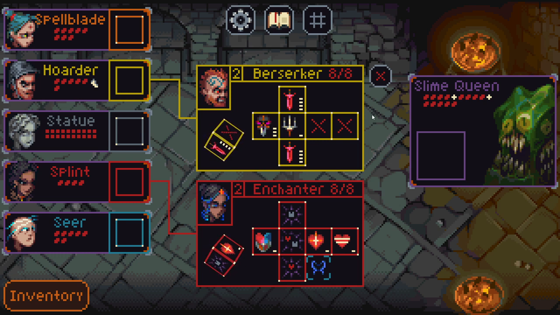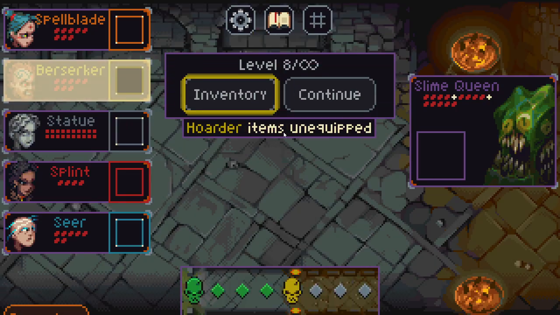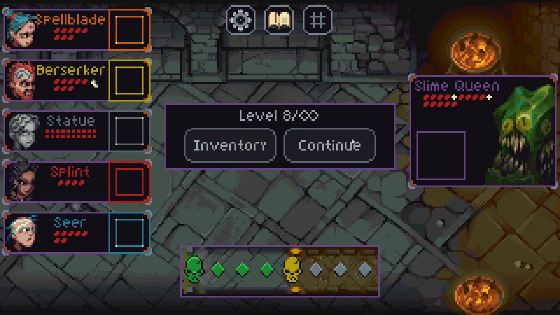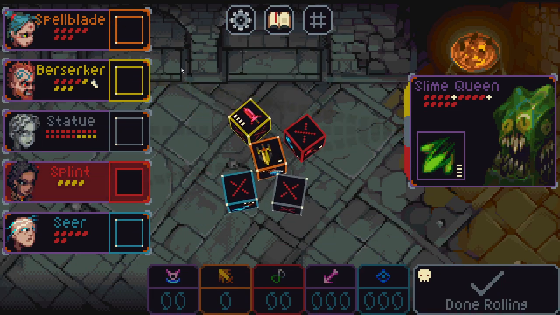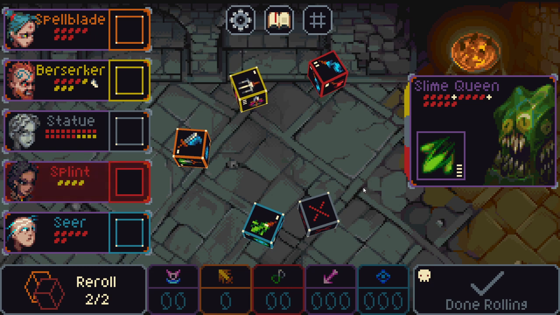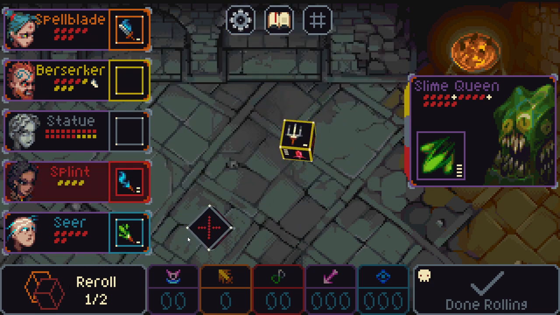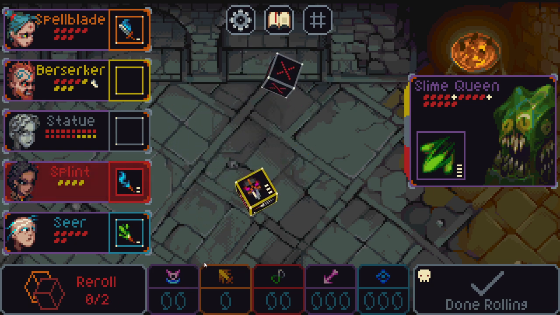Slime Queen. You know what? We have the bone. Berserker's good. Berserker's always good, but when you have the bone, Berserker's better. No penalty for dying on a character that very often will die. Okay, poison on turn one. I like it. Stop it.